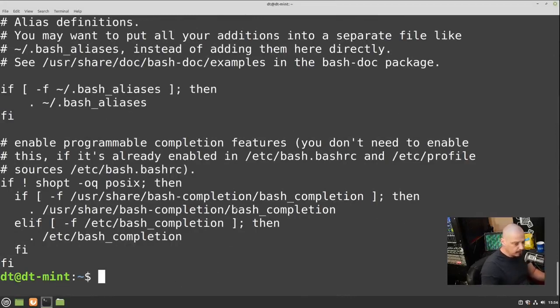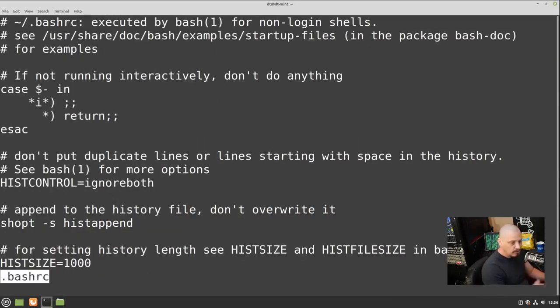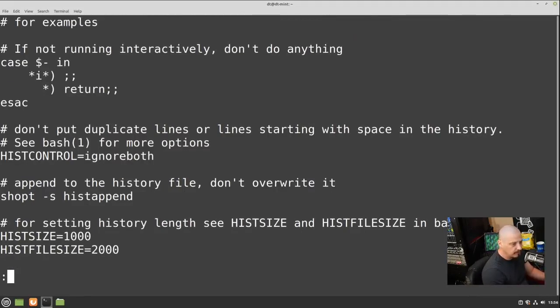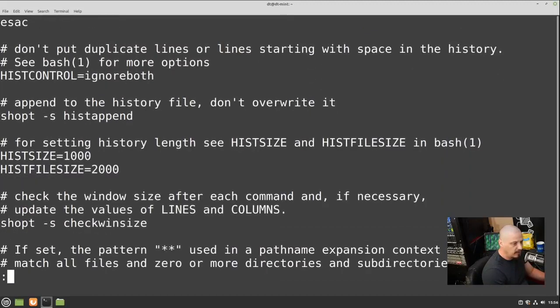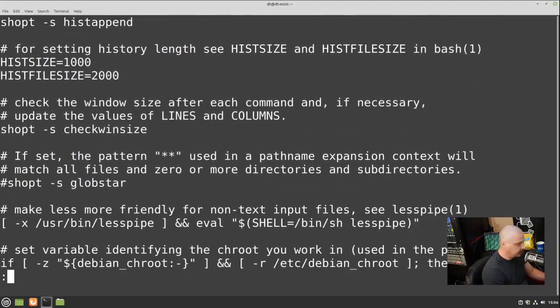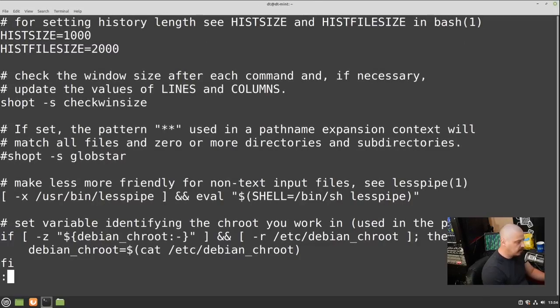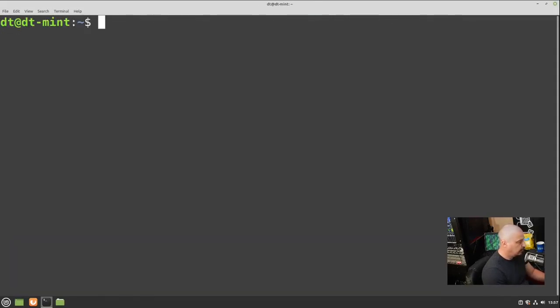There's a better way to view this, and you use this command here, less and then .bashrc, and it cats it out, but it starts at the top. And if you want to scroll down the file to actually read it, which makes more sense than being at the end and having to scroll back up, less starts at the top of the file, and to read it, you just hit enter. Just hit enter, and you go down line by line, and you could actually read it. To get out of less, type Q for quit. Now, let me clear the screen.